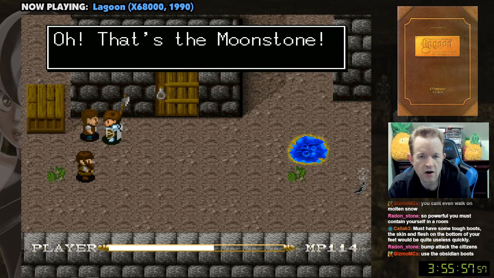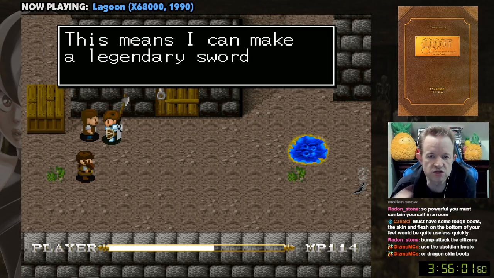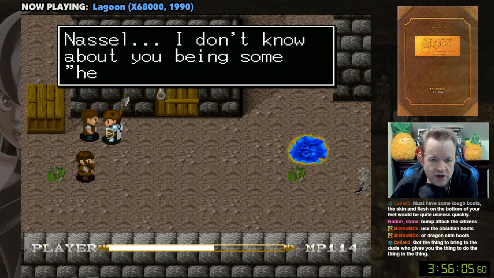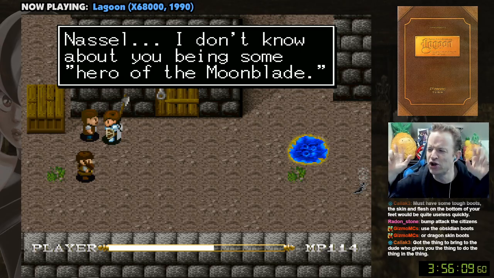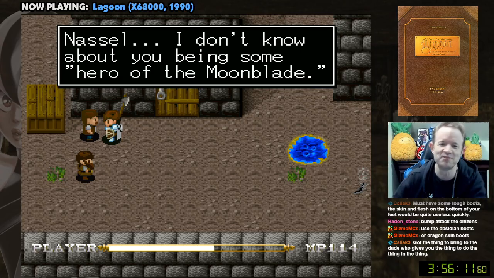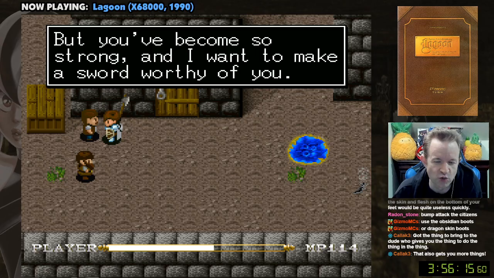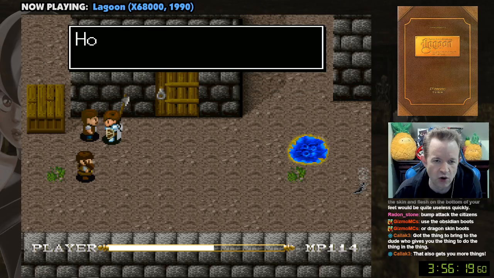Is this the guy? Oh, that's the Moonstone. Well done, Nassel. This means I can make you a legendary sword you've only dreamed of. Nassel, I don't know about you being some hero of the Moonblade. But you've become so strong, and I want to make a sword worthy of you.